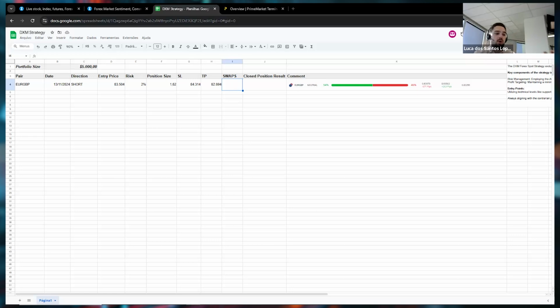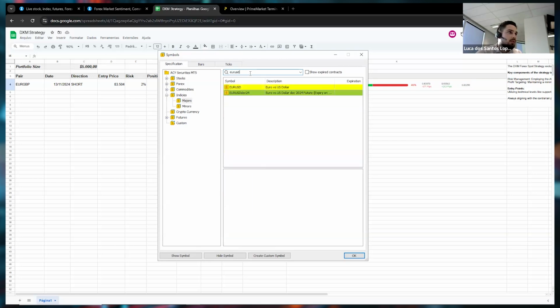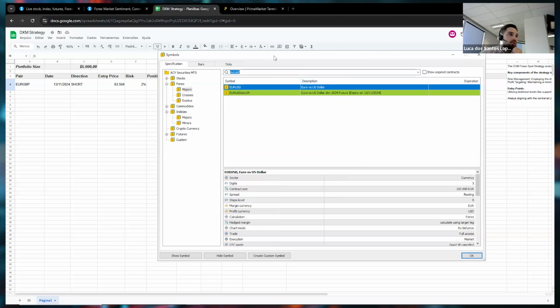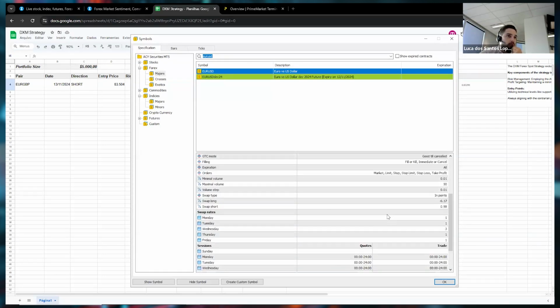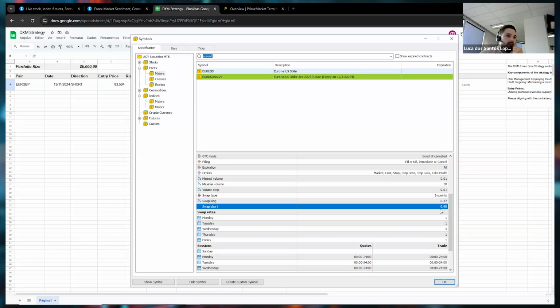If we have ACY swap structure here, you guys can see it. So let's say we have euro dollar. All right, sorry. So euro dollar right now, we have a swap. This is the MetaTrader 5, okay, guys? Very easy. If you are on your MetaTrader, go to your MetaTrader and click Ctrl U, and then it's going to open this page. So if you run down here, you can see the swap for long and swap for short, okay? Swap for long is $6.17, and swap for short is 98 cents, okay?